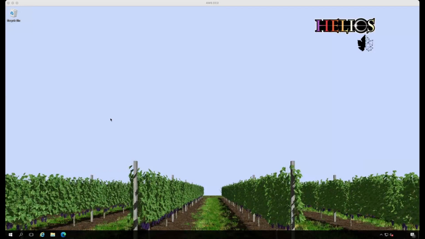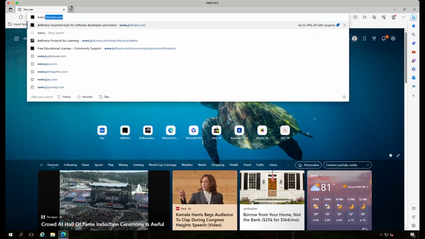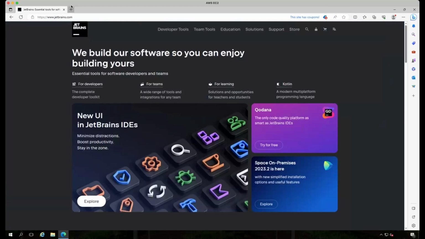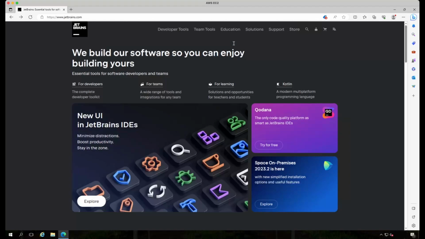All right, let's go ahead and get the process started of creating a JetBrains account. So if we open back up our web browser, you can go to www.jetbrains.com. First thing that we want to do is create an account. You can click on, in the upper right-hand corner, this person icon. And you can go ahead and sign up for a free account. When you initially sign up, it will give you a free trial that you can use to go ahead and start running CLion immediately. If you are in academia, I would suggest getting yourself a free education license.